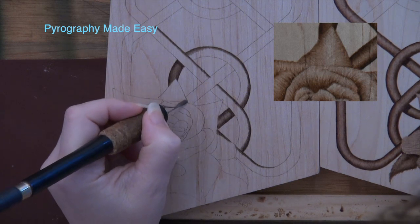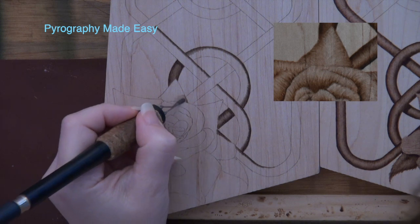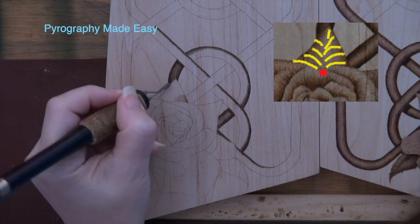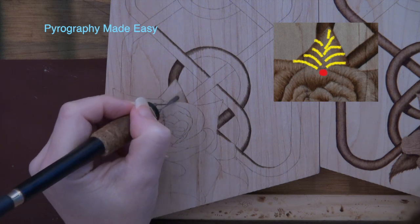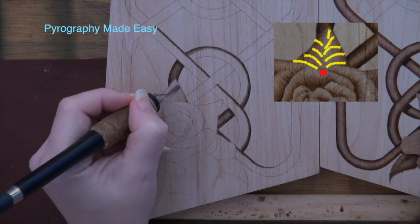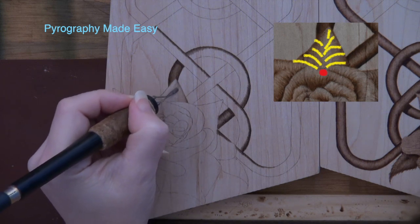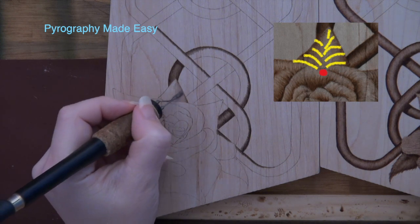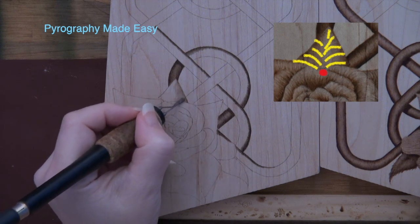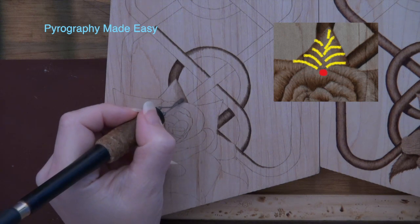Begin by burning pull-away strokes along the right edge of the petal. Start the stroke on the edge of the petal and pull it towards the center of the petal. I mentally visualize a dot to represent the center of the petal. Then I burn all of the pull-away strokes so that they head towards that dot. The little photo in the upper right-hand corner is showing a red dot that I am mentally visualizing, and the yellow lines are the burn stroke directions. Notice how the strokes that I'm burning have a gentle curve or arch on them.